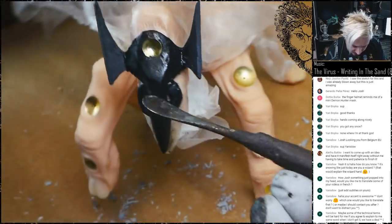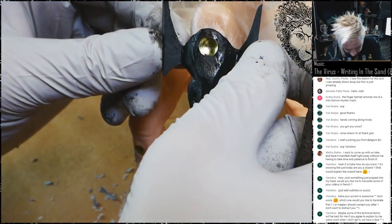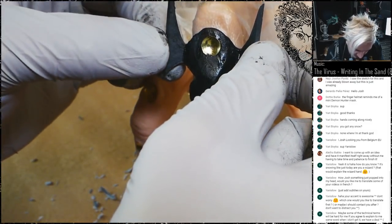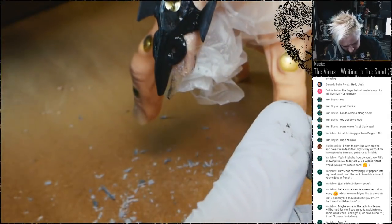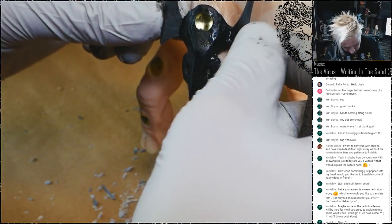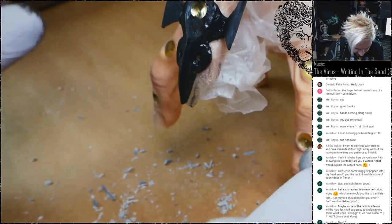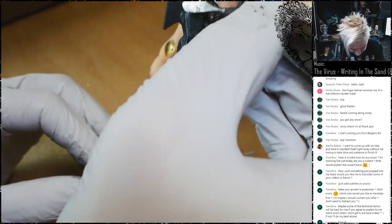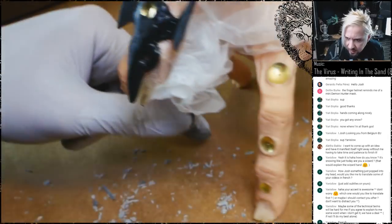Alrighty, I think that's sitting right now. Although, now it just looks all wonky, and I wonder if it's because I popped it out and then put it back in at a weird angle. I think I'll just let it be for now. I'll go in and carve it up when this is set. I guess worst case scenario, I can always just break it off and then reattach it as needed.